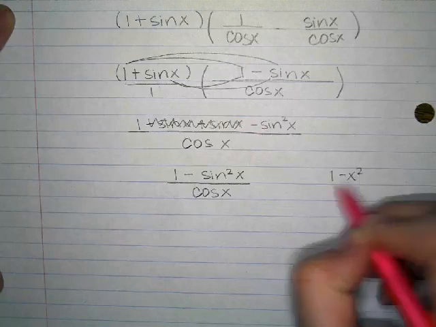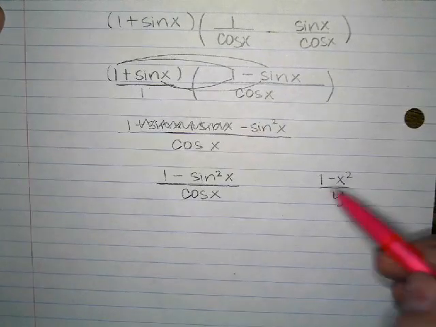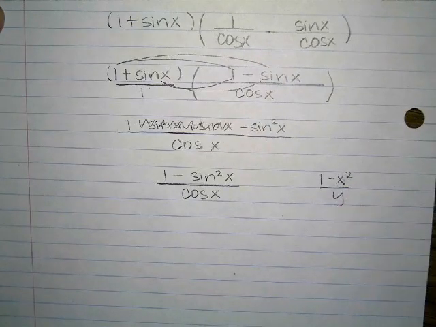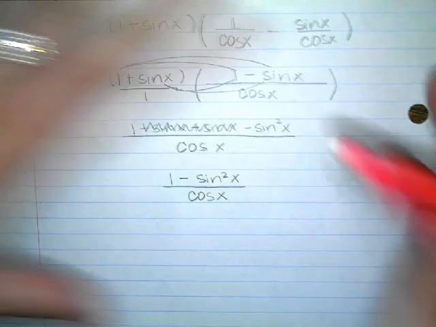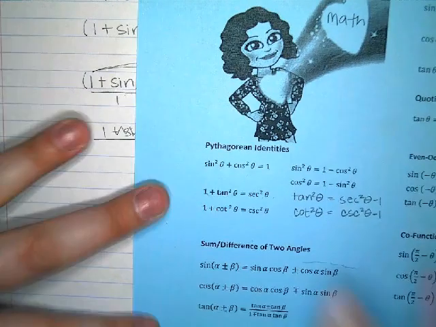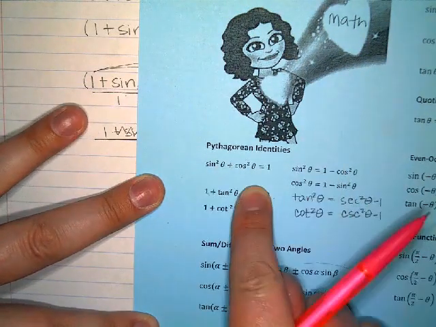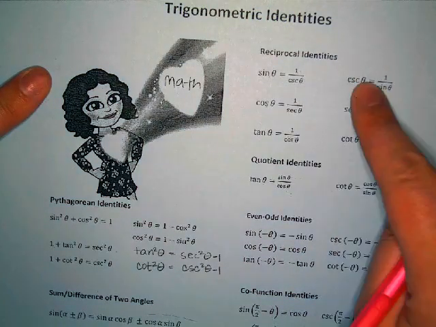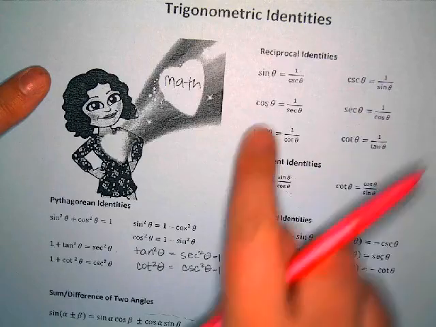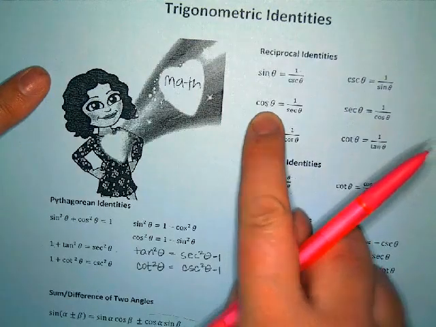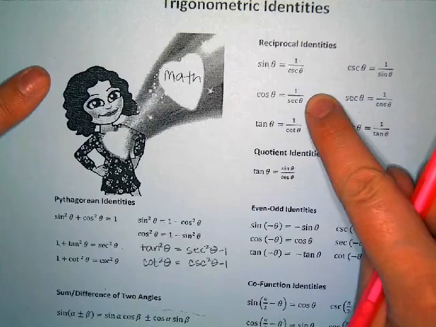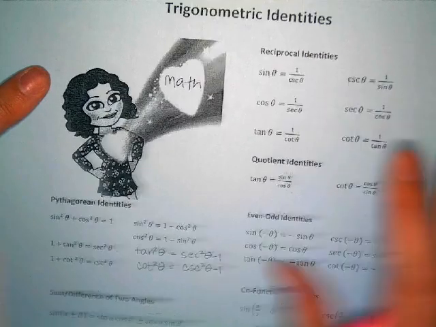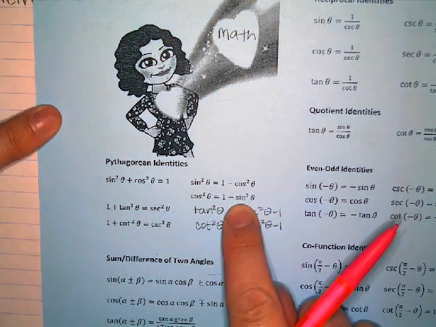You've got two different things on the top and the bottom. Those wouldn't cancel. But if you look at your blue sheet, you have something squared, which means you're going to be looking in the Pythagorean identities. And then you have a regular cos, which means you're looking over here. So I'm going to ignore the cos. The cos by itself can only become 1 over secant, and that's not particularly helpful right now. But if I look at 1 minus sine squared, what can it become? It can become cos squared.